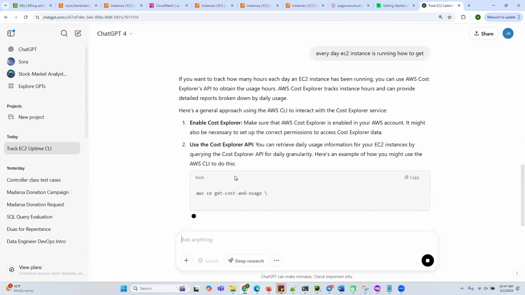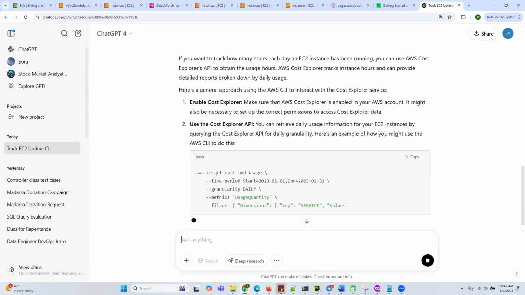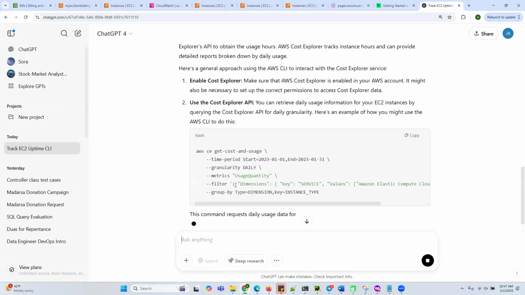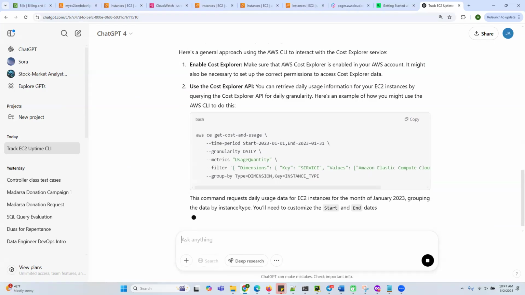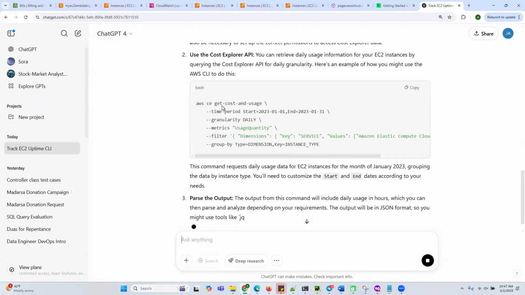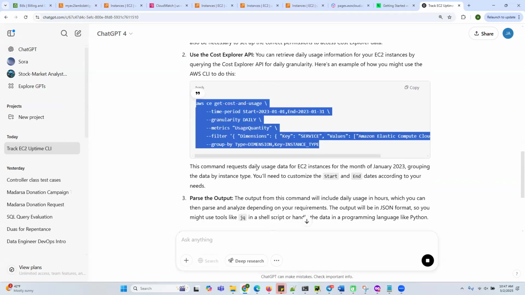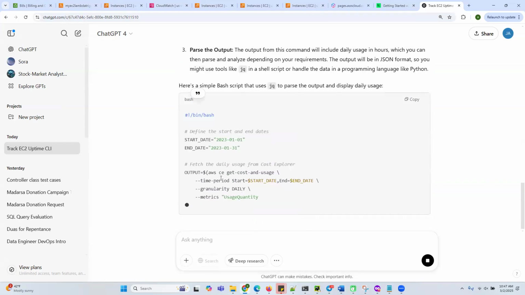So some APIs you have to see. Cost Explorer is there. Something like it is possible, but we need to identify the exact one, like the Cost Explorer CLI command. This kind of command you can call in your Boto3 or in a bash shell script.